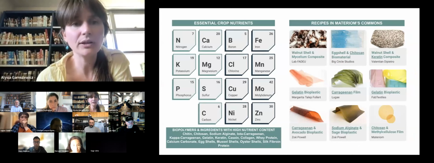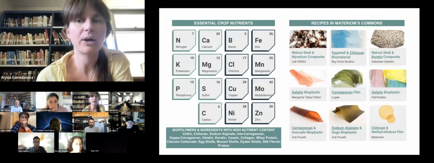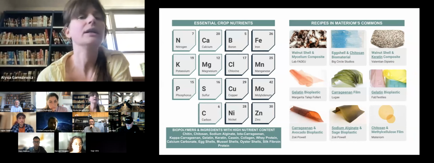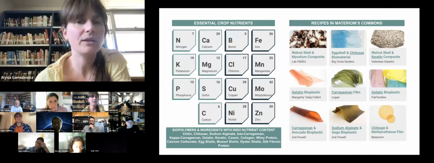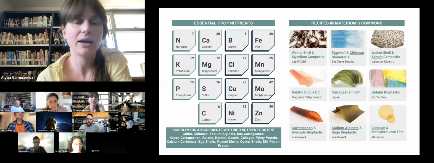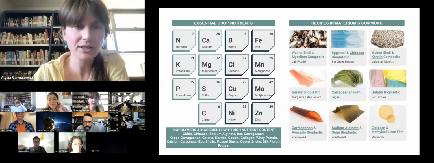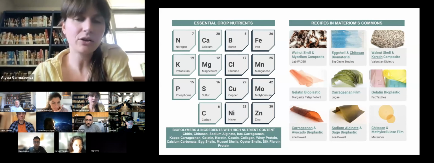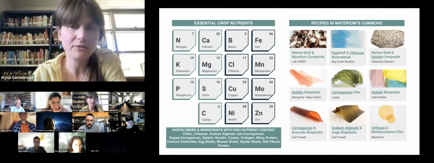And importantly, we also looked at the return loop. So imagine that a biomaterial made from various biopolymers was then used as fertilizer or input to the soil to increase the potential of that agricultural system. And we looked specifically at the essential crop nutrients that could be released from various types of materials.